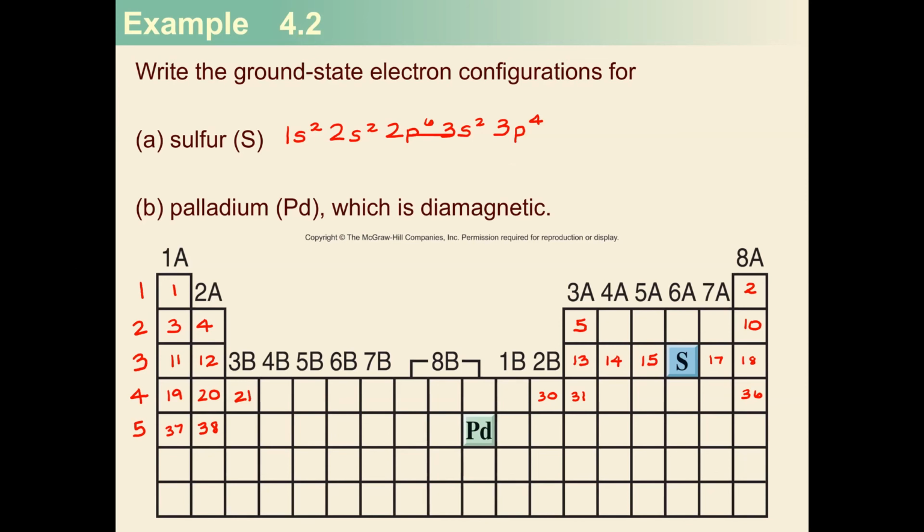However, let's look at where it says that palladium is diamagnetic. That means that this group here must be fully paired. As you'll notice, it isn't. So palladium is the only known species to do a 2-electron move. This is part of the anomalous series. We are going to take our 5s2 electrons and put them in to fill up my 4d subshell. So the correct order in here will now read as 4d10.